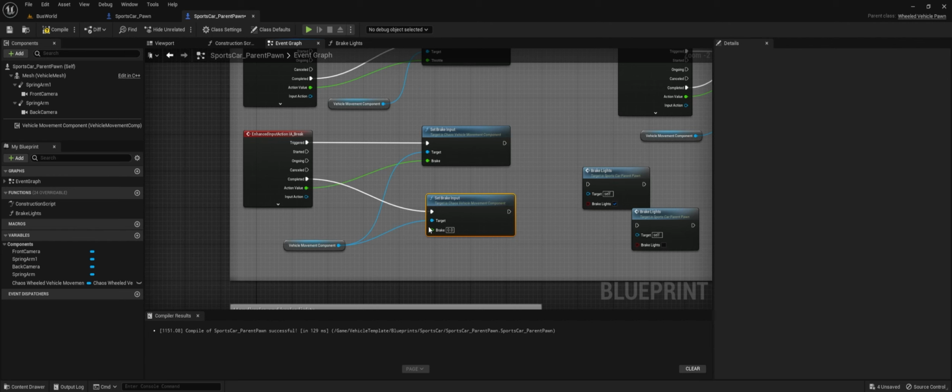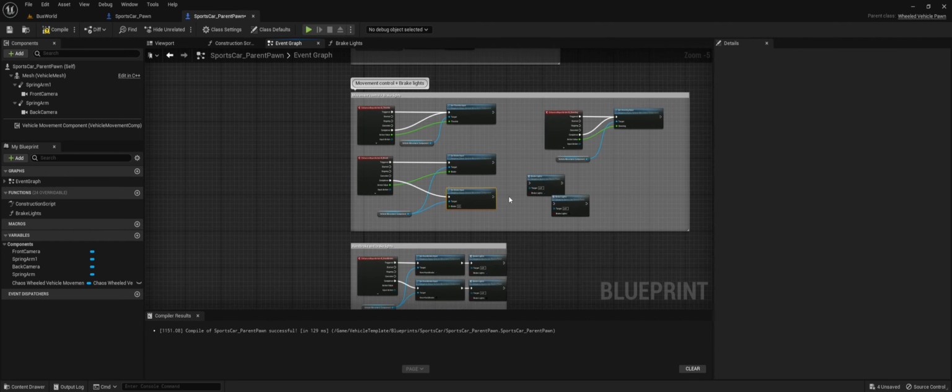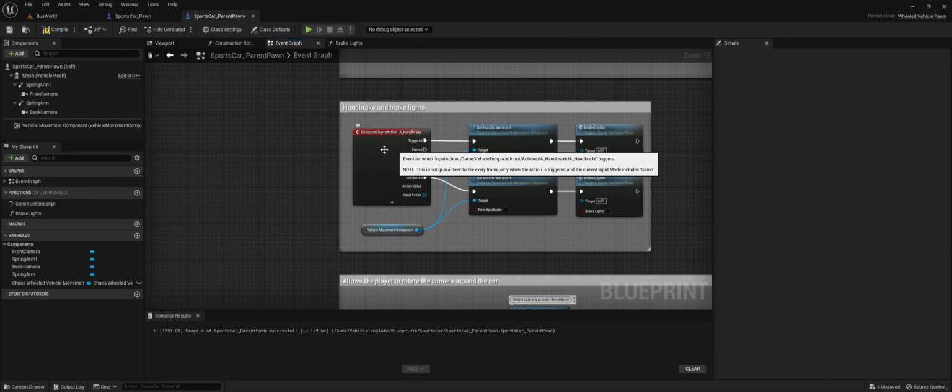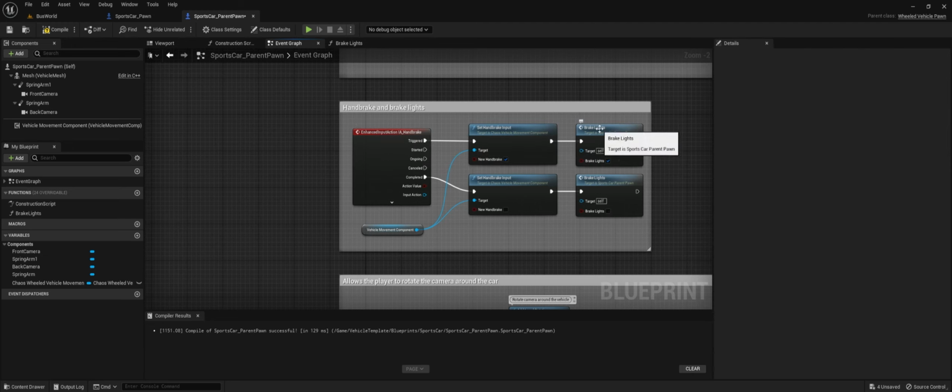Yeah, I think that makes sense. And also there's another handbrake option here, and this one is our space key, and whenever that is triggered, it is setting the brake lights again. And when that completes, it's turning off the brake lights again. So let's turn that off too.